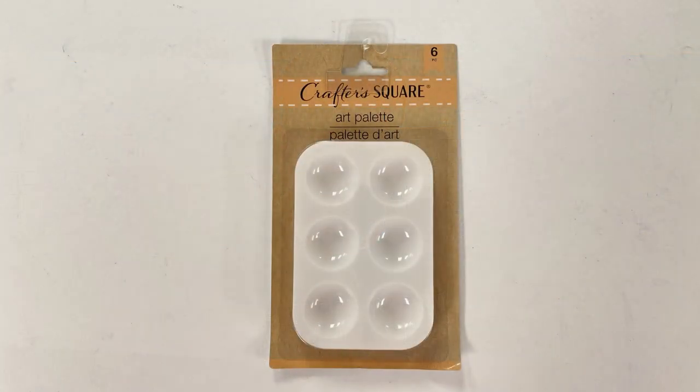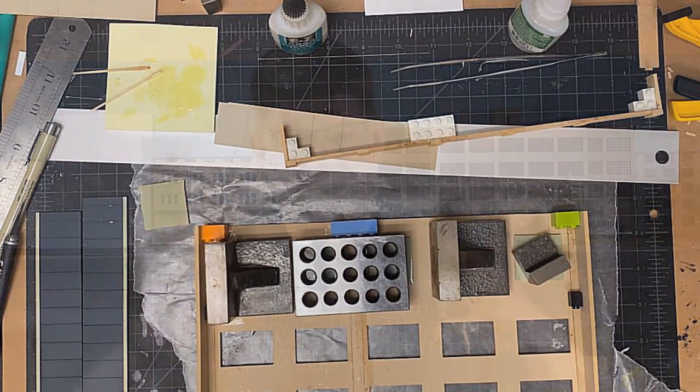If using a sticky note as a palette isn't really your style, the dollar store can still help you there. I found a package of six plastic palettes. These are pretty small — I think they're designed for watercolors — but given the amount of paint we typically use with craft and modeling paints, they'd come in really handy for mixing colors. Because of their size, they're pretty easy to clean up and unobtrusive on a busy workbench. At just under 17 cents a piece, if you happened to ruin one, throwing it away isn't a big deal. You could have them located in various spots around the layout room so you have them handy for different projects.